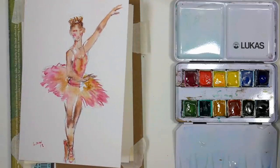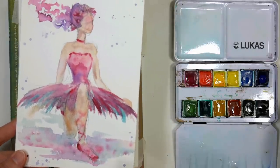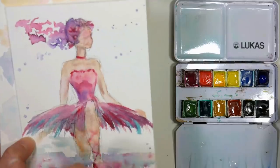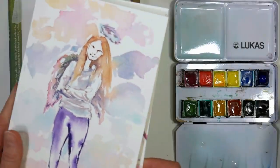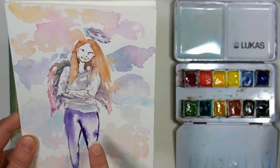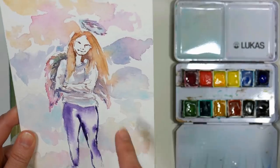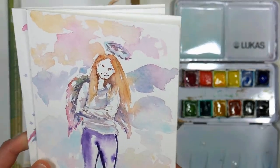Now I want to show you a couple other Christmas cards that I painted. This is my first attempt at a ballerina from my imagination. It didn't come out as good as I'd hoped, but this was the start that led to that so I'm okay with it. I like to keep my pencil lines in because those kind of scratchy lines add character to the piece, but you don't have to. This painting of an angel I did because I had a photo on my phone of my daughter in a Halloween costume, and for a Christmas card it'd be kind of cute to have an angel with attitude — that is my daughter.